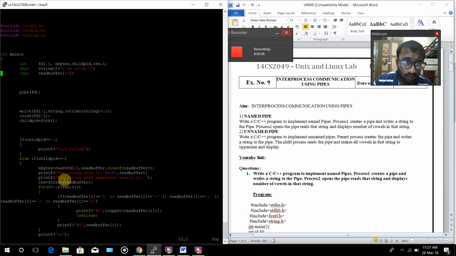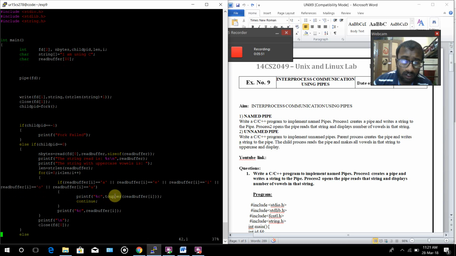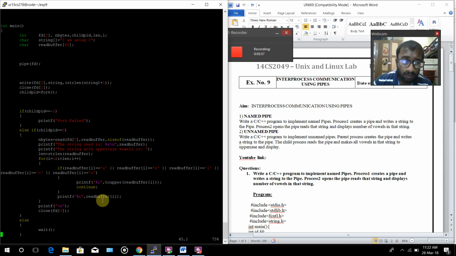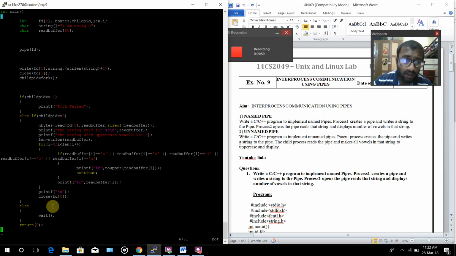It will find the length of the read buffer using this for loop condition: if the ith location contains a, e, or i, that is a vowel, it will convert it into uppercase, and at last it will print my read buffer value. Then I have to close my file.